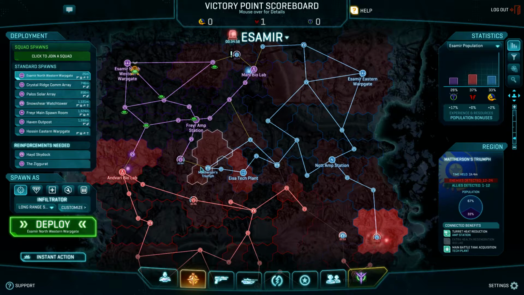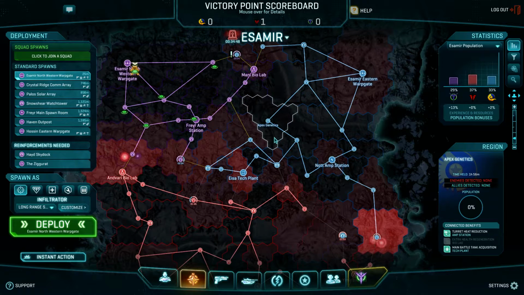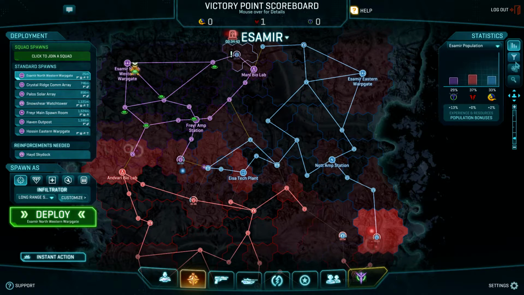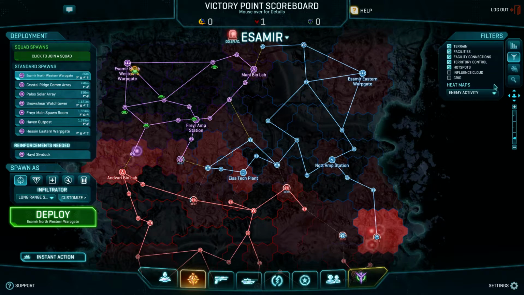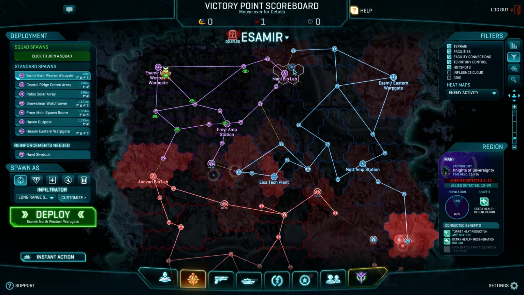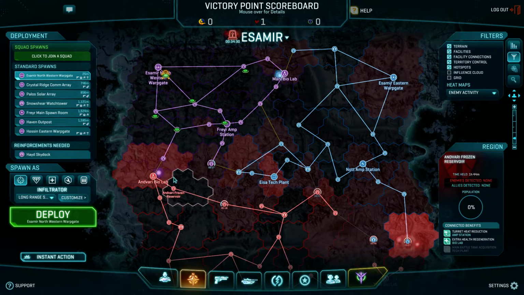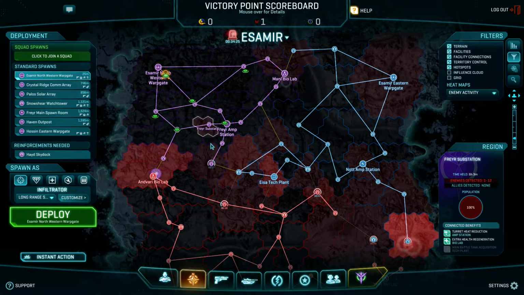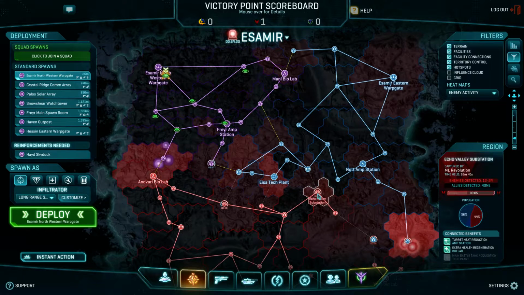But yeah, let's get started with the basics. First things first, you have to turn on the heat map. So I'm going to show you how to do that. You just press the M button and you're in the map screen, and on the top right you see filters. Click on that, and under heat maps select enemy activity, and booyah, whenever there's an enemy in a hex, you see a red highlight for that hex, and different shades represent different amounts of enemy.